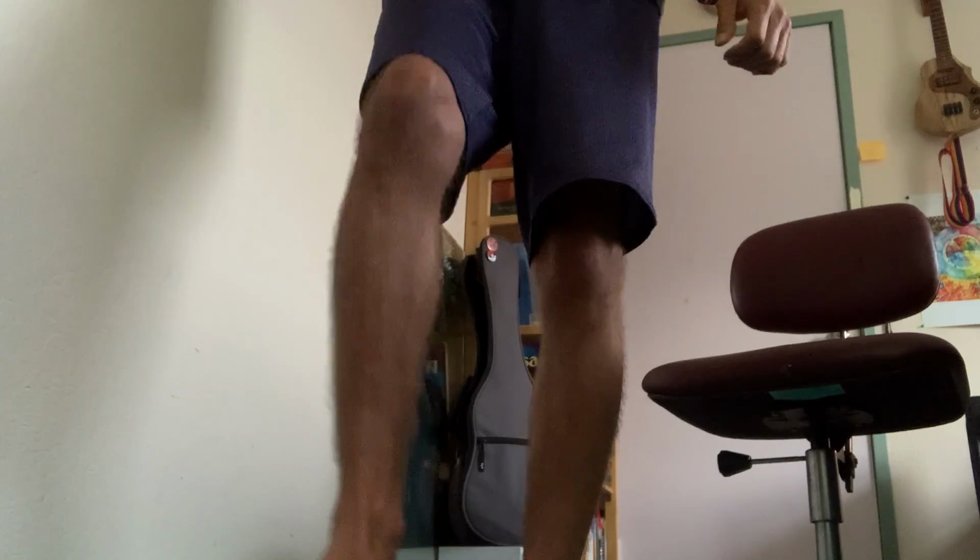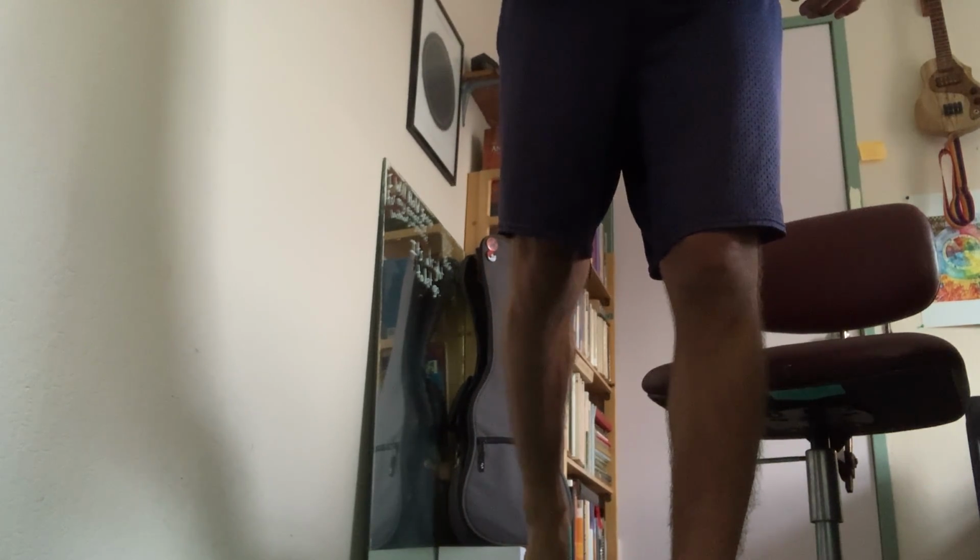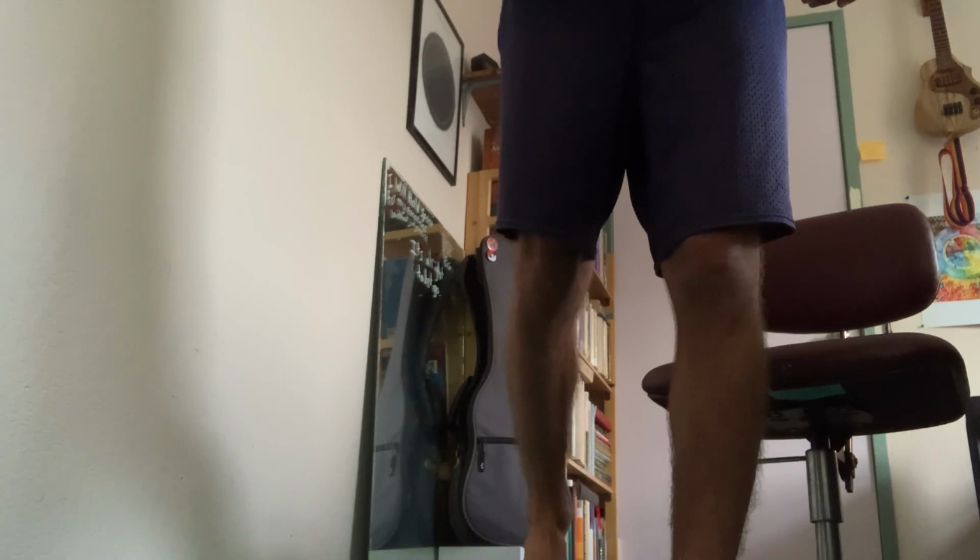And so, just like the hips, we did that in front of us, we're going to do that to the side of us. And we do that again in every direction. Rotations, both ways, evert, invert, both legs, and also behind. This one's weird. This one is also the hardest because it increases the stretch of certain muscles. Also the least stable, and also very strange doing the circles in this direction.